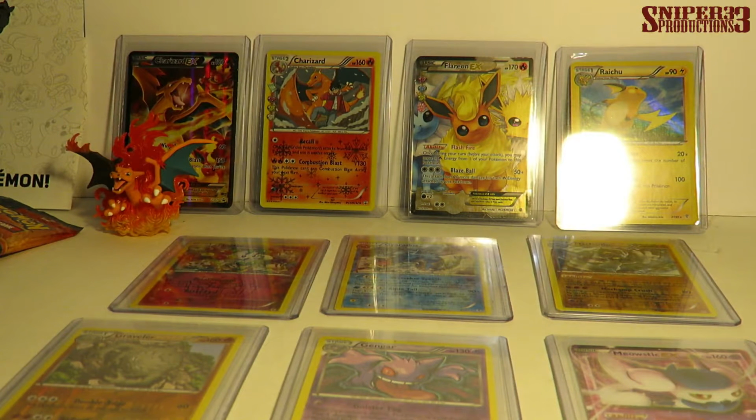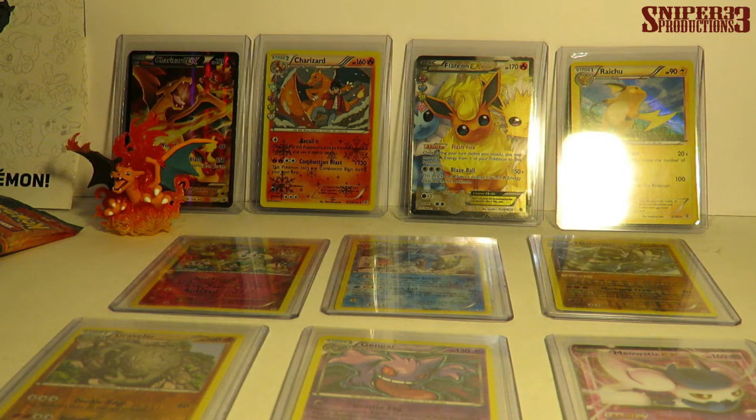People who know more about Pokemon than I do could say that the set that we got in here wasn't all that great, but to me, I'm pretty happy with what we pulled out. A lot of good cards I wanted. Ended up getting another Charizard that I wanted. The Flareon EX card looks pretty nice. Raichu, I'm pretty happy I got that. All the other cards are pretty nice to get as well. So overall, I'm pretty happy with that.